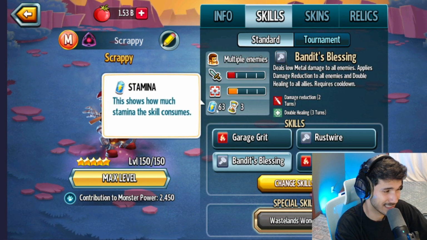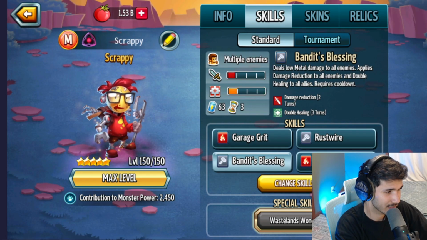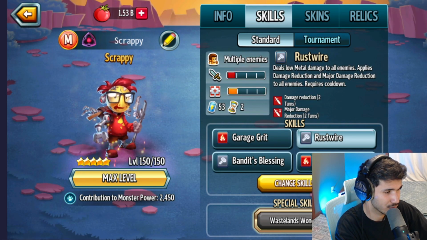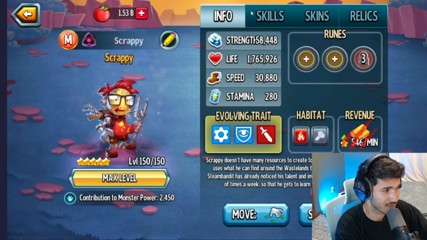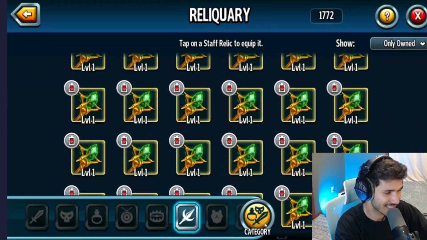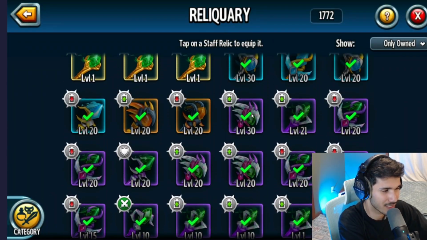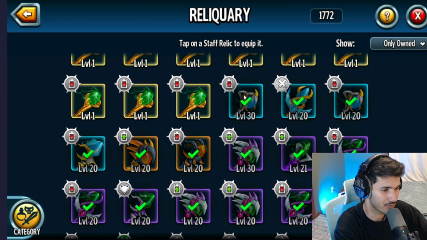That stamina cost is insane. Oh my gosh. So we have 2 3-turn cooldowns and 2 2-turn cooldowns, but these stamina costs are insane. Yo, there better be a relic backing it up. I was about to say, if there wasn't, this monster would have been cooked. Nowadays, I think every relic actually comes with a stamina regen, so you can't really go wrong.